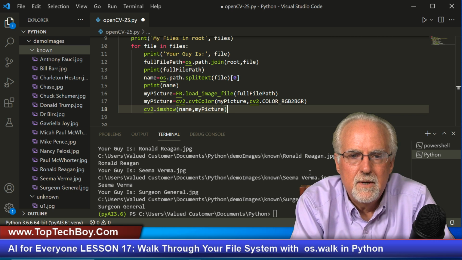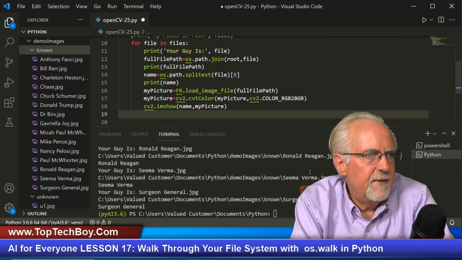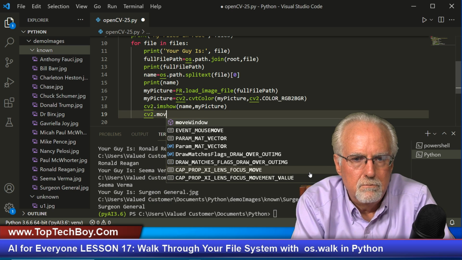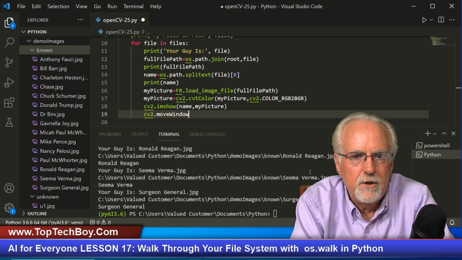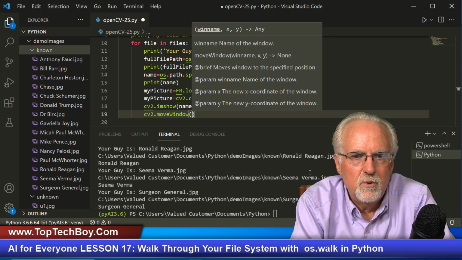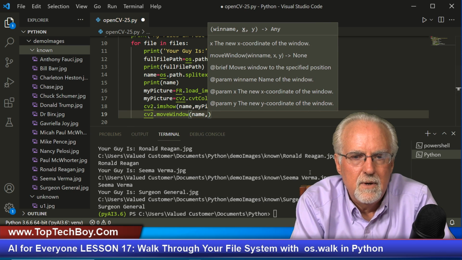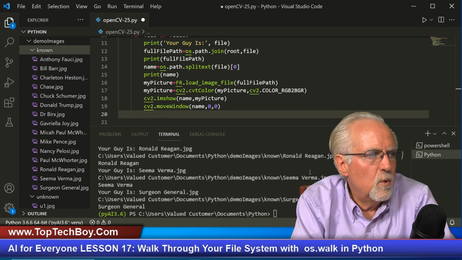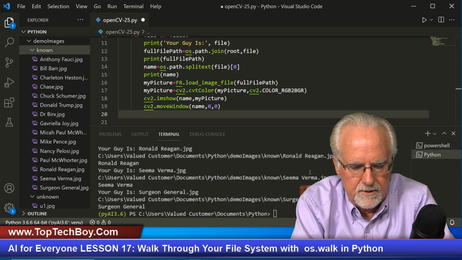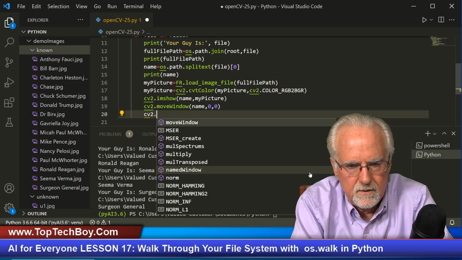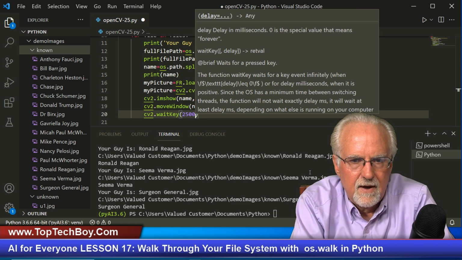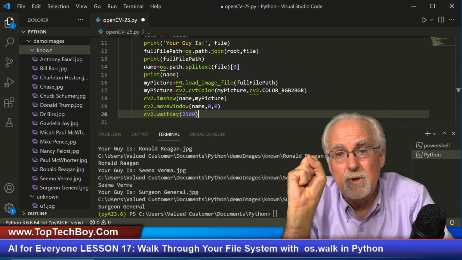Right, so I'm going to show my picture, and then I should probably move the window. CV2.move window. And what window do I want to move? I want to move name, and I want to move it to 0, 0. And then probably what I should do is a CV2.wait key, and I'll just wait 2,500 milliseconds. So basically, I just want it to pause.